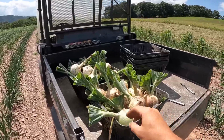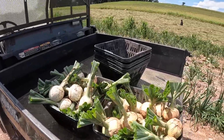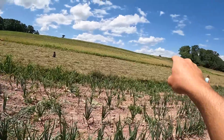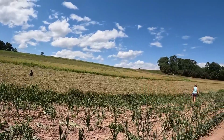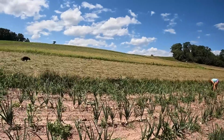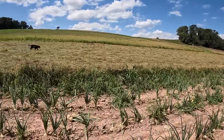We got done with the potatoes, then Mom and I came down to start picking some onions. We've got a basket of yellow and white right here. Up there on the hill, if you can see, that's Dad and Frank. They're working on digging up 4 more rows of garlic. Mom's picking, I'm cutting.